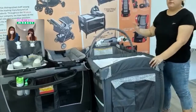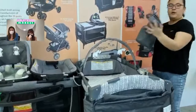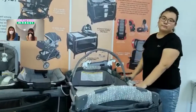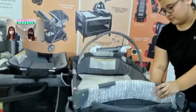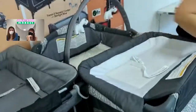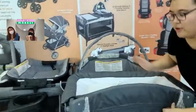Wow, okay. So there are two main differences between the two. Same thing, it comes with the nappy organizer. You can hook it at whichever side is more convenient for you. Is the changing mat for this bigger in size? It's actually the same. It's just that over here there's an added fabric to lock onto the playpen itself, so you may see it as bigger, but both changing areas are actually the same.